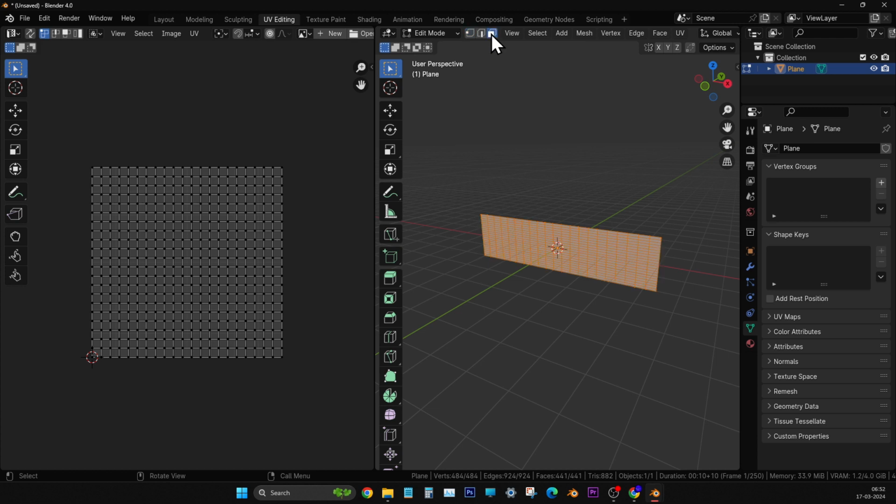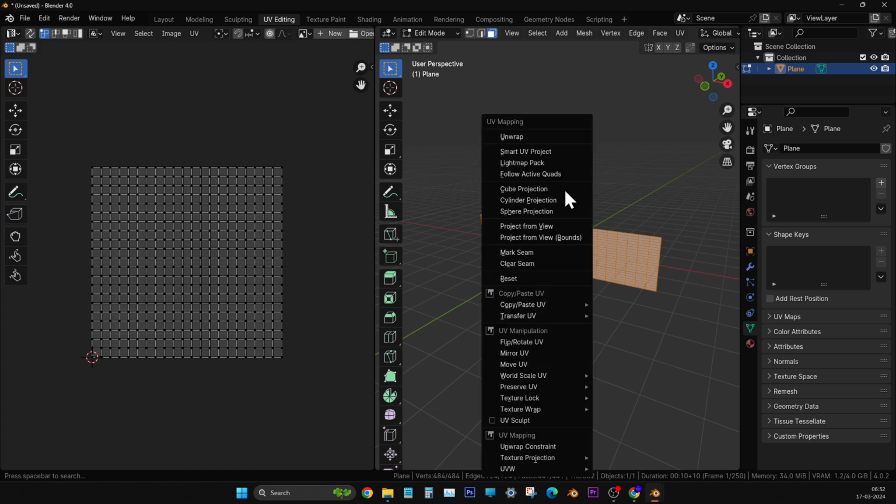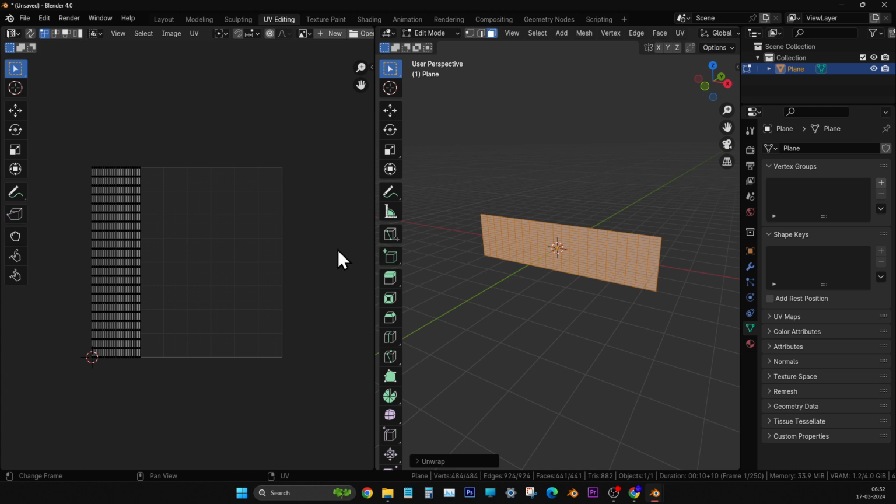Whatever mesh we have brought that we are going to texture, we have to apply all transforms, then go to edit mode, select all the faces, press U on the keyboard, and then unwrap. Yeah, it is done.